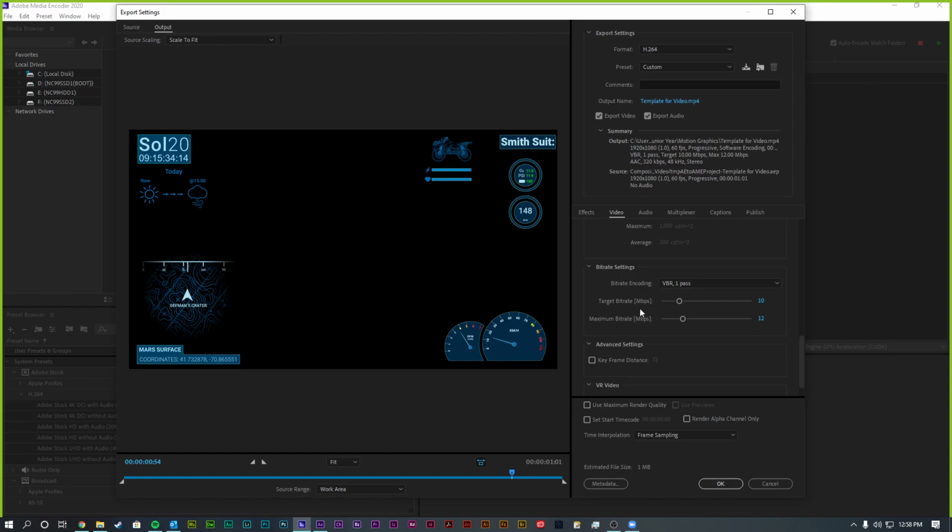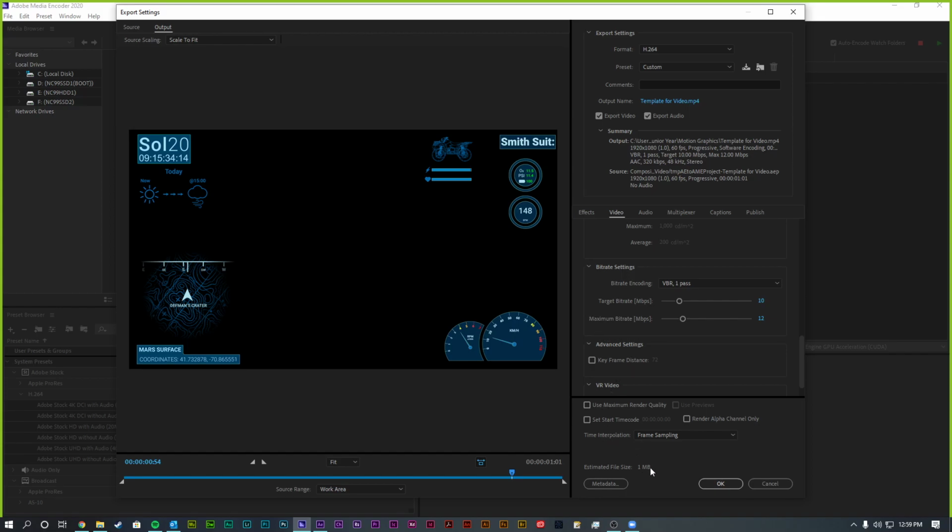If there isn't enough data to meet this bitrate, say you have a very small file and it'll only take maybe 3 megabits per second to render, then it'll use the highest possible bitrate that it can, but chances are it's not going to use that full 10 megabits per second that you've set. It's measured in megabits per second, not megabytes per second, so don't think, oh man, this is going to be a 1,000 megabyte or a gigabyte file just because it's set at 10 here. It will even itself out.